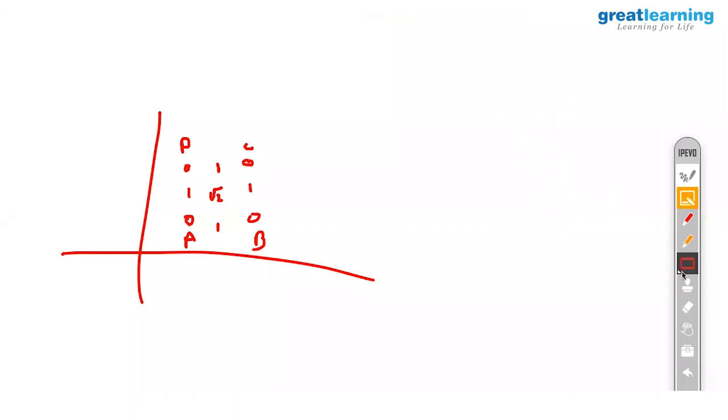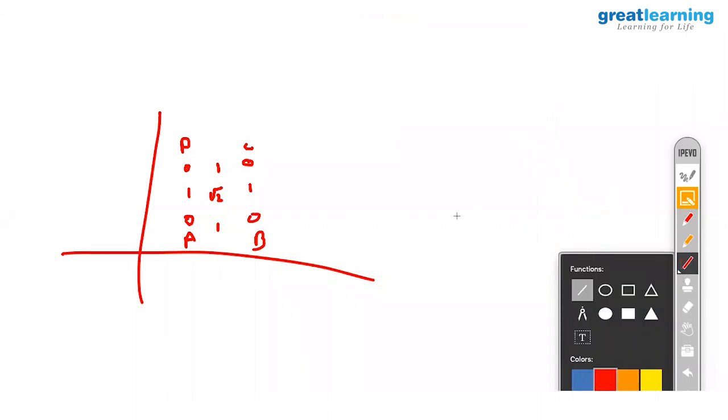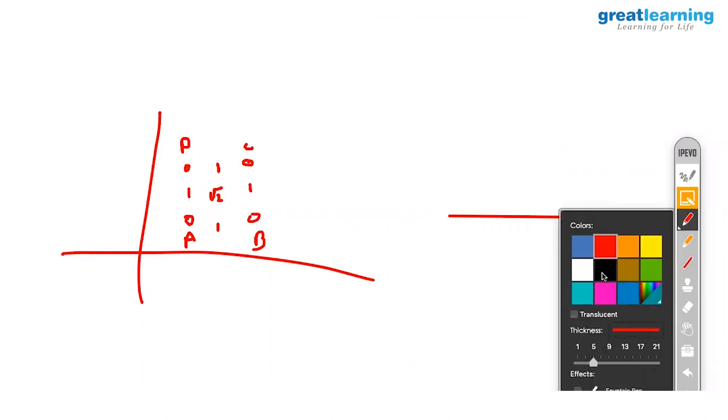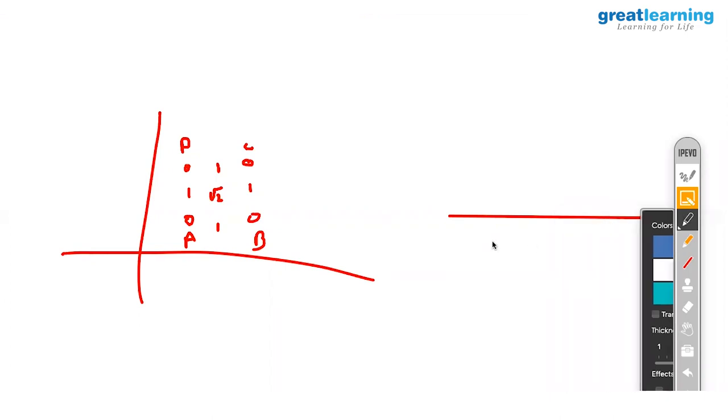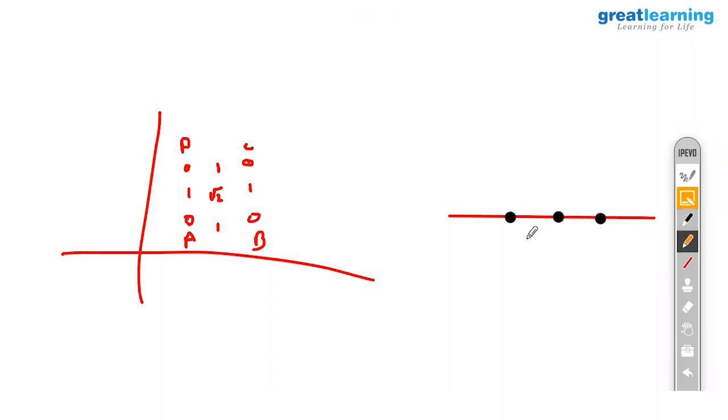Now, how would I reduce the dimension? I want to reduce the dimension to 1D. How should I do it? Let me show you something, then I'll ask you. To do that, I'll pick up a point of reference. Let us say I'll start with A, and I'll put A over here. Now, next to A, what do we have? We have B here at a unit distance, and we have D at a unit distance.